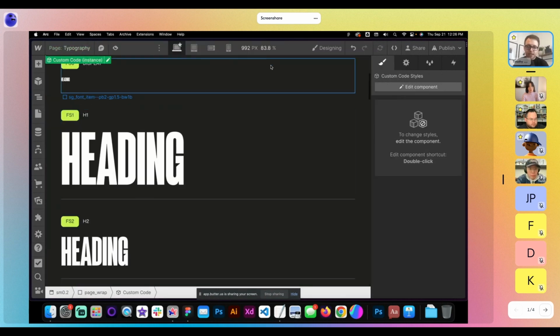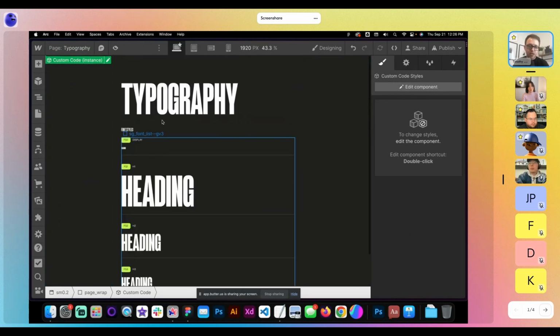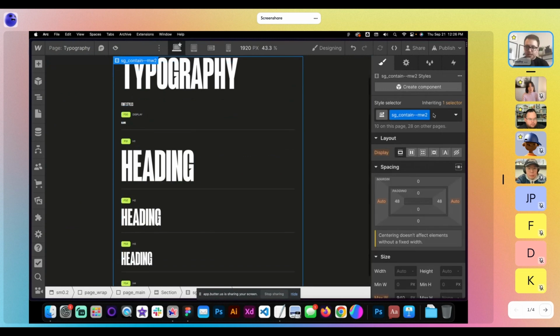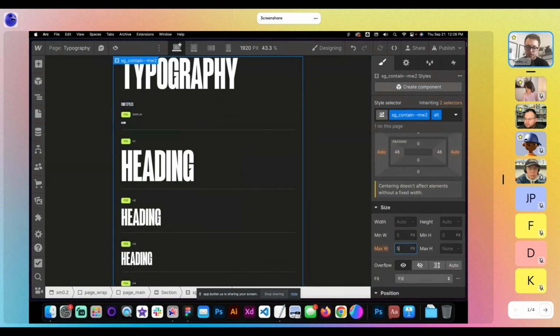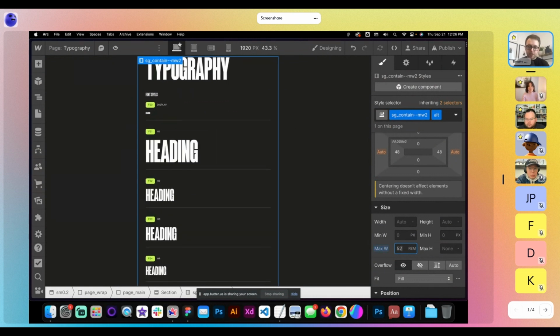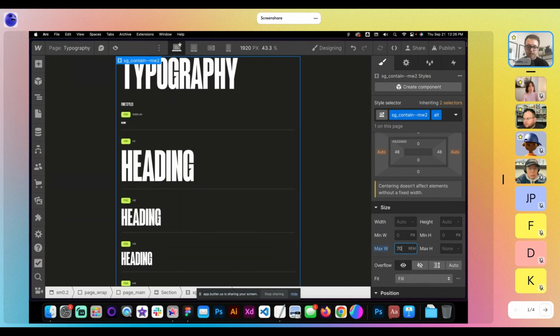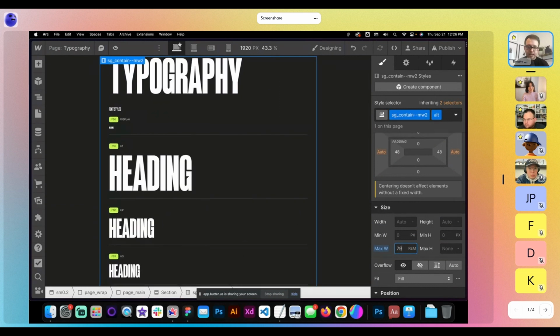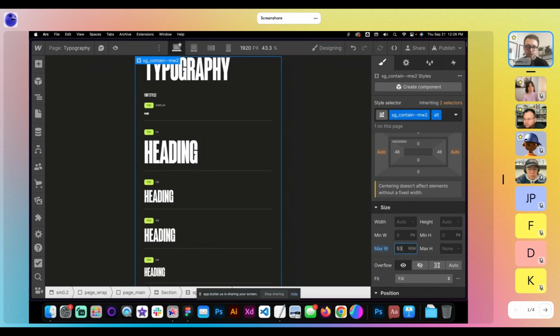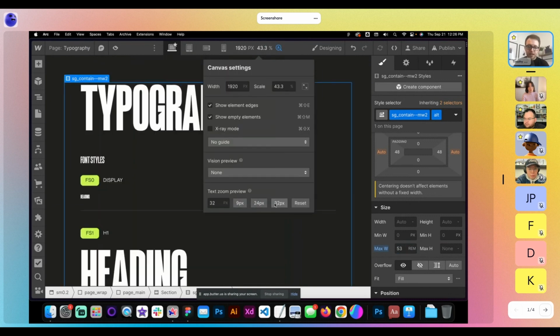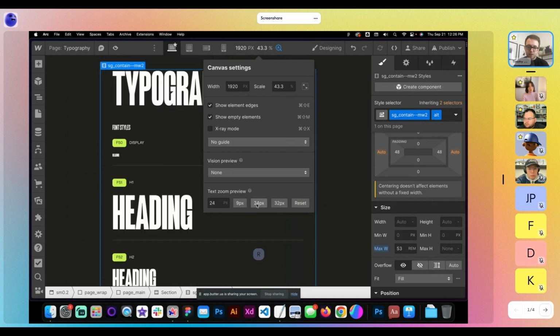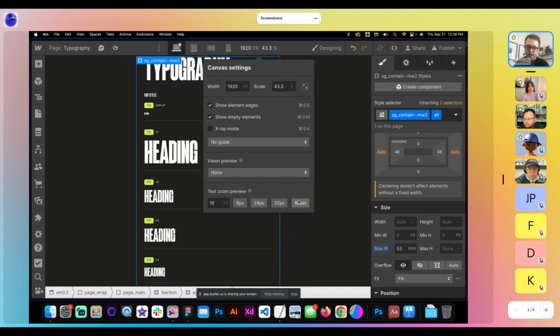So if we save this, and I'm just going to come to a larger screen size. So here's my large headings. If I were to take this container and let me just change the max width on it, let's say 50 rem or something. So notice when I'm growing and shrinking the container max width, the text inside is growing and shrinking. So it's completely linked to the width of the container. And also if the user were to bump down their font size, bump it up, that's all going to grow and shrink, the container, the text, everything.